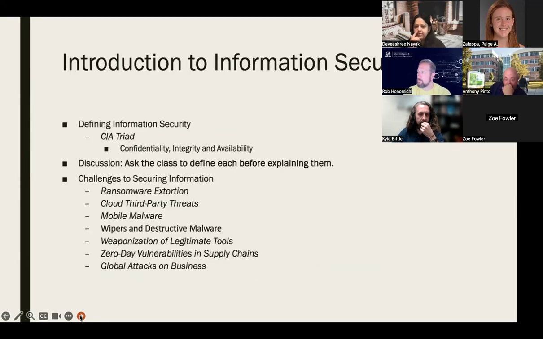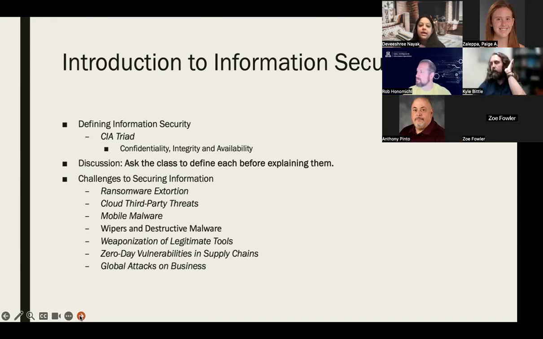So let's get started. In the introduction to information security or cybersecurity course I teach, or have been teaching, the first topic we cover is the CIA triad, which is confidentiality, integrity, and availability, as we know. I have taught in both the semester system and the quarter system. In the quarter system, it goes very fast, 10 weeks. So I technically have about 8 weeks because there is a midterm and final. It's a very short time period to cover a lot of material.